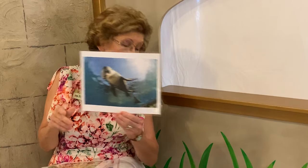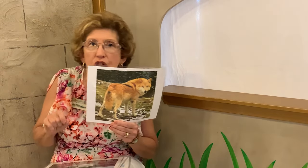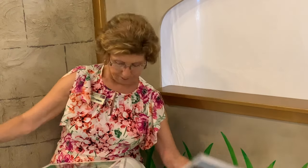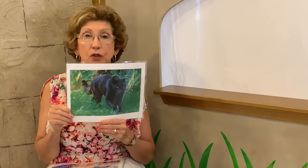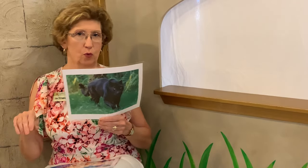This is the sea lion. He was splashing, which is so much fun to do in the summer. You can pretend you're sea lions if you go to the pool. The red wolf, he was sneaking, so you don't hear him coming up. Watch out for that red wolf. And the whooping crane, he's flying very gracefully. And the black panther, he was strolling. So he's kind of moving slowly, but watch out.